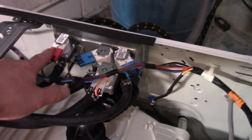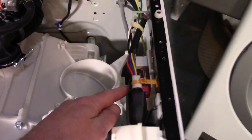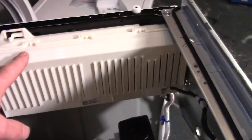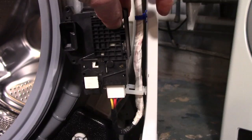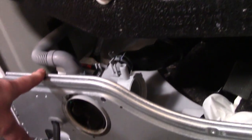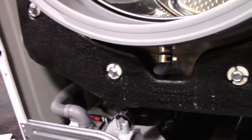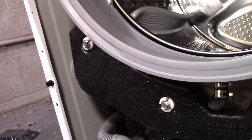Underneath the hood, this washer is very familiar to most LG washing machines. It's very basic, straightforward, and pretty easy to take apart and diagnose. The only real difference with most of these new LGs is that they moved the computer board from the rear of the machine to the front. Looking underneath, you can appreciate the simplicity — the only thing really there is just the drain pump and a few suspension rods. This washer is very well thought out and very easy to service.